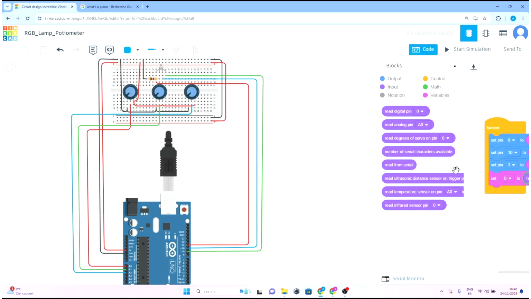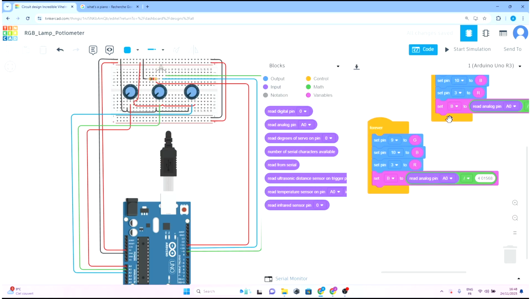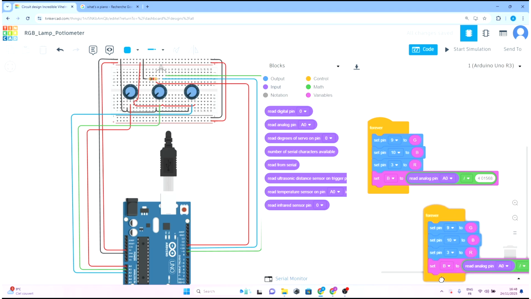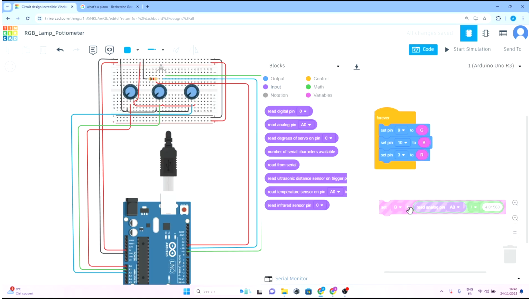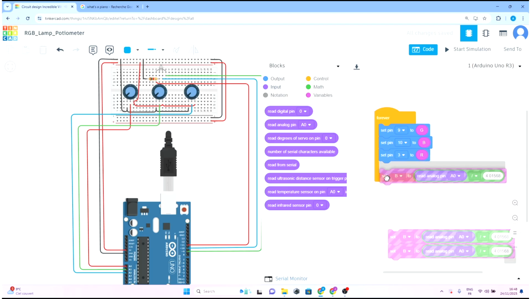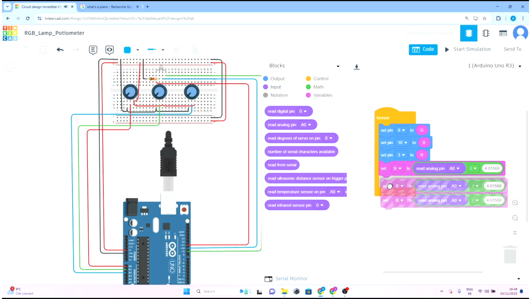Let's move this to the bin. We need to duplicate this variable. Duplicate this again. Very good. Place this here, and this here.